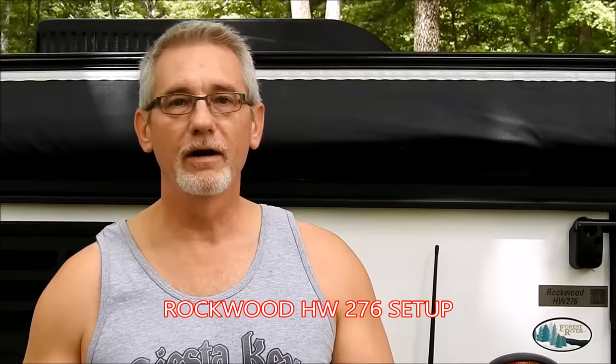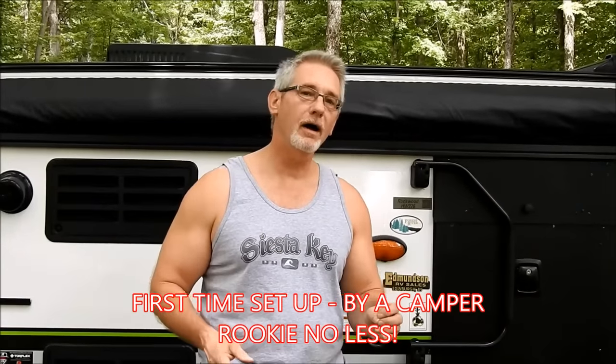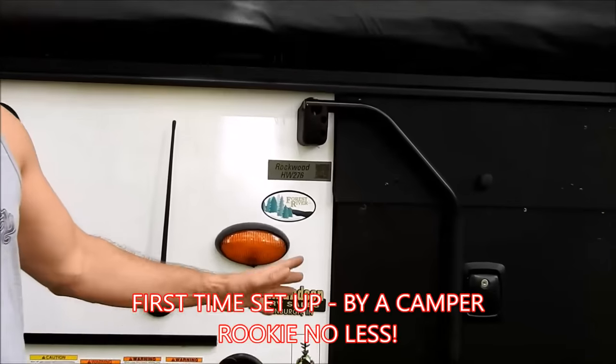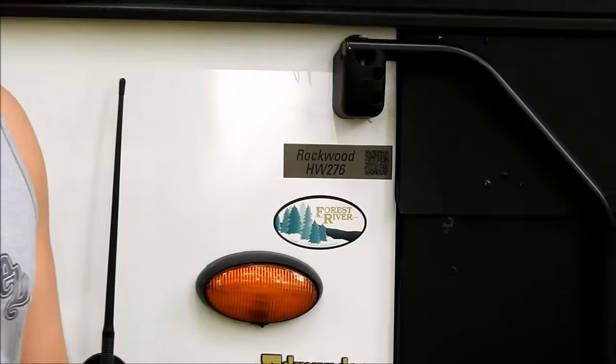Hey everybody, now for something completely different. We finally got a pop-up camper. I've been researching these things for 9 months, multiple dealerships. We decided on a Rockwood High Wall 276. It's got a lot of features. As you can see, it's a bit of a monster for a pop-up camper.